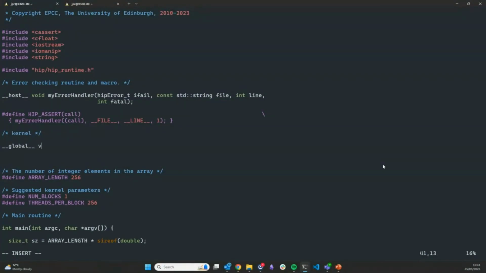And we're going to start with global void kernel. We take an int, and let's do the simple version first. Let's take our double a, which we're going to take as just a constant value, and we're going to take a double, which is going to be our result.